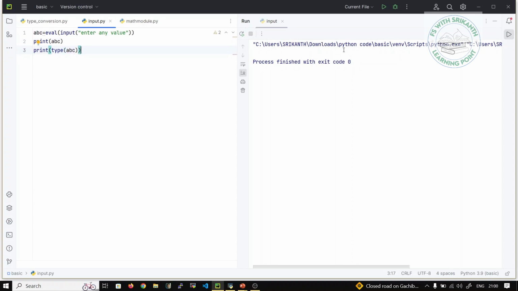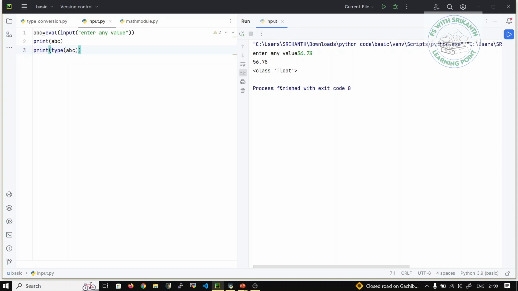So when I execute this, I want to enter 56. Then it is an integer. Again I want to enter true. Then it is a boolean. We are not specifying anything here, integer type or float type. Again I am entering 56.78. It is a float.